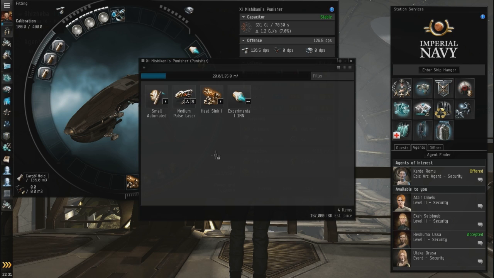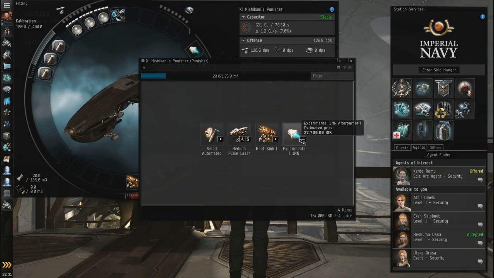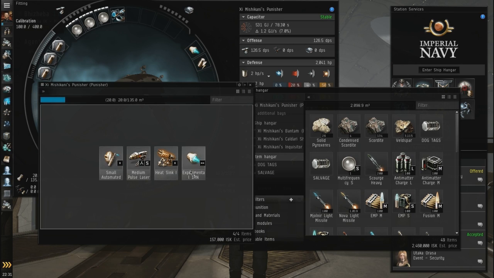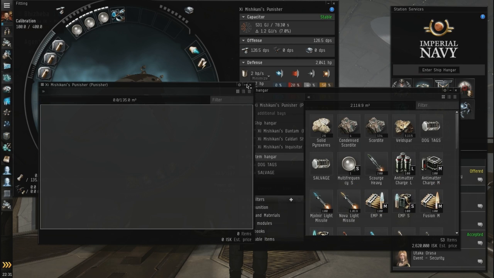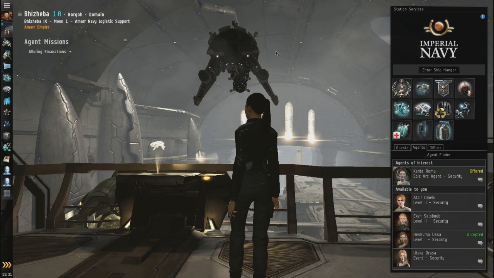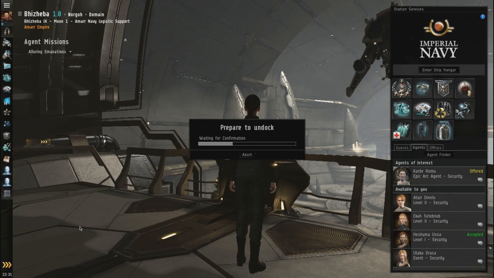Ooh, what's in this? Yeah, this is all the extra stuff. I like to hang on to these types of afterburners and all that kind of stuff, should I ever get the urge to quickly fit something out to go somewhere. When I get a faster ship than the Punisher, then I'll use them. They're really useful just because they're cheaper than Tech 2 and they're fast as well. So, all right, let's go out and take care of this mission.